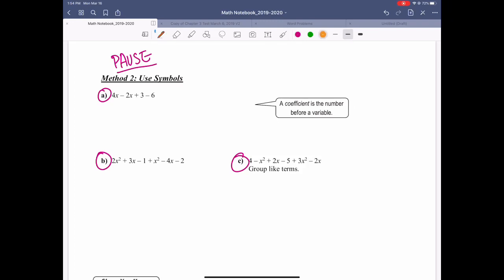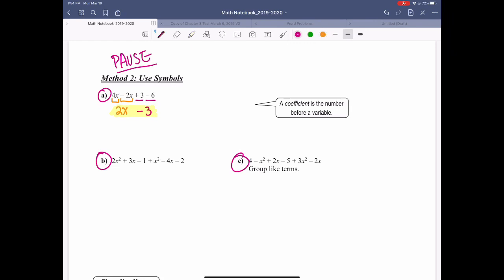Great. So I have a like term here and here. So it's a 4x and a minus 2x. That's my two like terms. I can combine them to 2x as the result. Okay, and then I have a plus 3, I have a negative 6 or minus 6. So in the end, the net result of them combining together would be a minus 3. So that's basically my answer. Okay, where's my highlighter? I'm gonna use this one. So that's my result here. Answer, done.